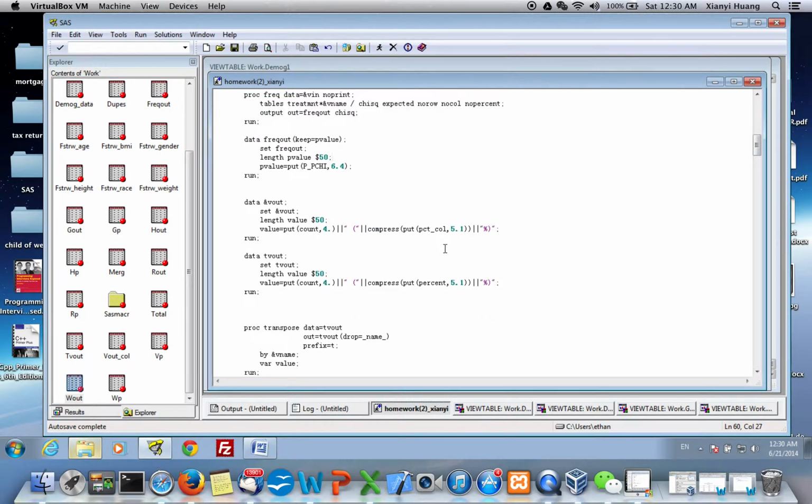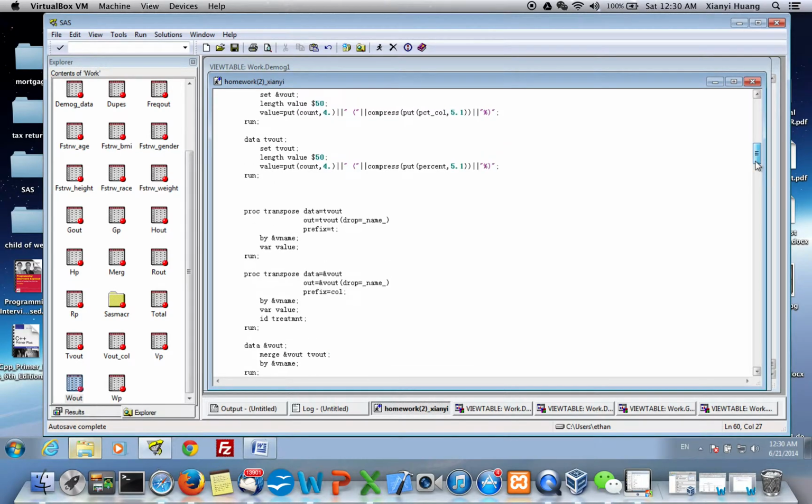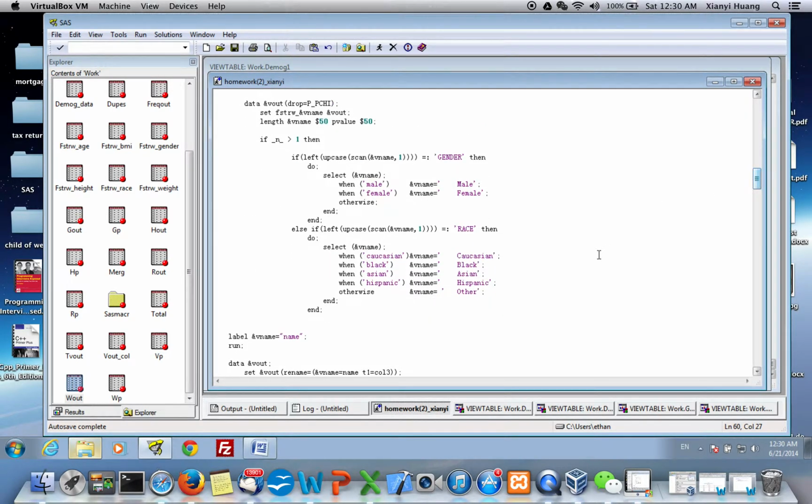After we get this output, we have to use the proc transpose to get the data into treatment column structures, and also we have to do some manipulation on some data set. For example, rounding the values, add the percentage behind the value, convert the type to characters. So after this macro, the output should look like this.